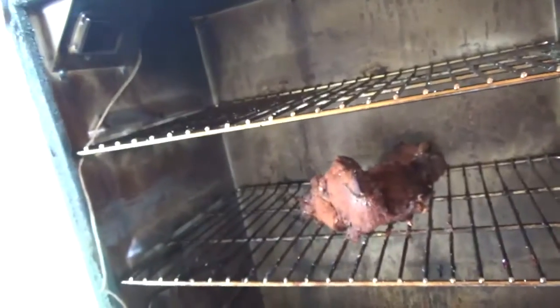So we're about an hour to an hour and a half into it. I'm just going to check it to see how it's looking. Let's see what the color looks like. Starting to get some good color to it.